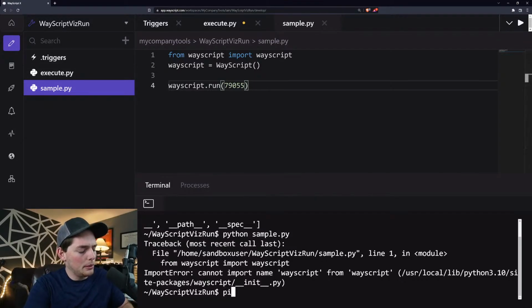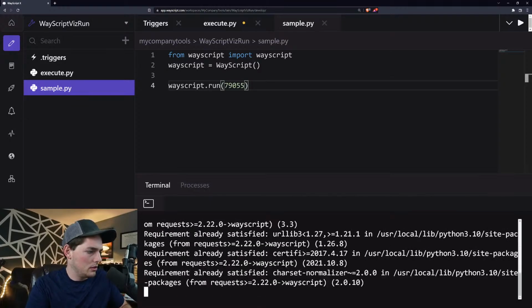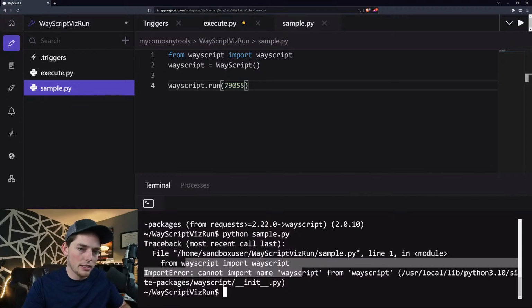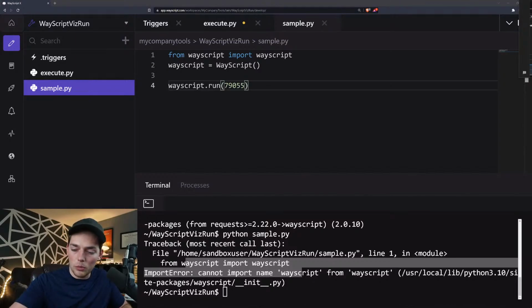Okay, let's pip install WayScript. All right, now let's try this again. Yeah, so we may have deprecated this. I will have to follow up on this because I'm not 100% certain.